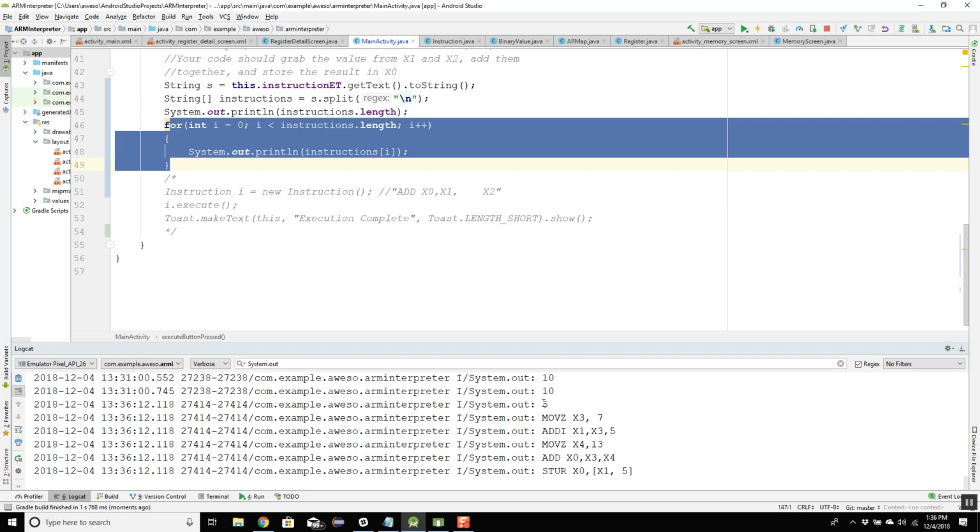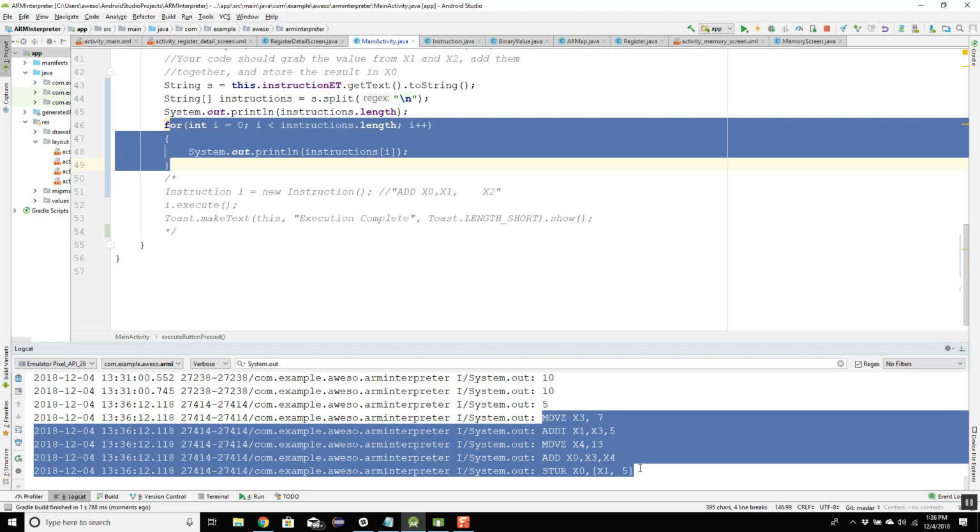All right, so we have 5 instructions, and here's each of those instructions. They look all nice and tidy just because we wrote it to be nice and tidy, but the reality is that if I come into my instructions and put some extra spaces in there, there would potentially be extra spaces on either side. So it would be in our best interest probably to trim these guys.